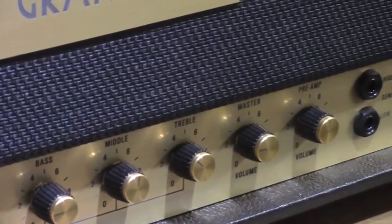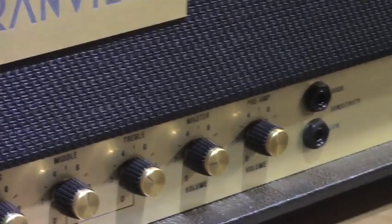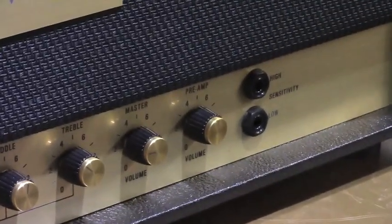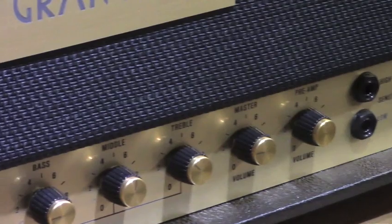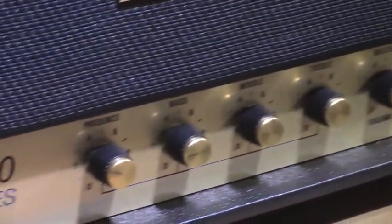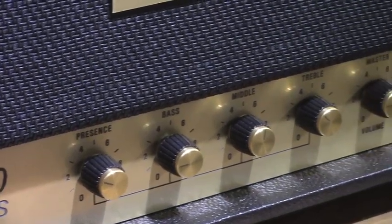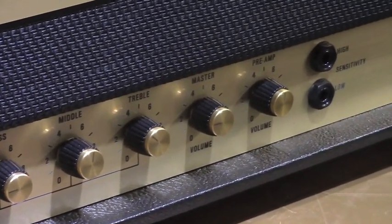It's one of my favorite amplifiers ever since I first heard my good friend Duff Tool in my first band back in the day. He had a 50-watt Marshall of this particular circuit design, and I've been in love with the sound of them ever since. I think they're wonderful and toneful and just all kinds of fun. You can just have a blast with them.